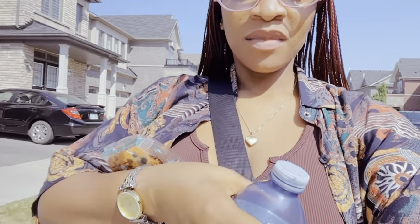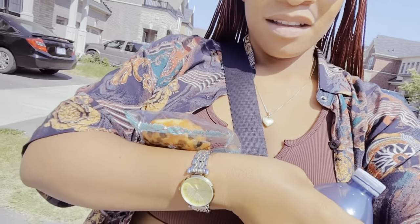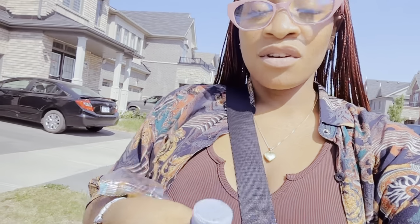This is an intro because the first thing to do when you get to Canada is get your SIM card done. So I'm heading out to make my SIM. This is the same day that I landed, so I'm going out with my husband to register my Canada SIM. And your girl is so hungry, and this was what was given to us on the flight, and this water is what I'm going to be using to hold my stomach until we are done.